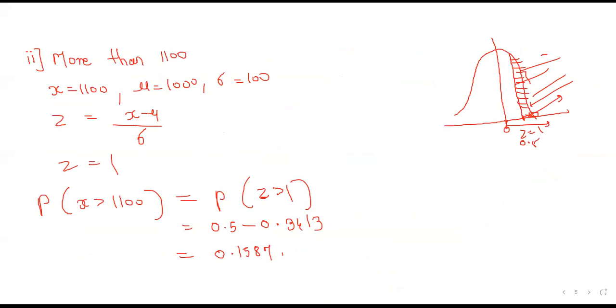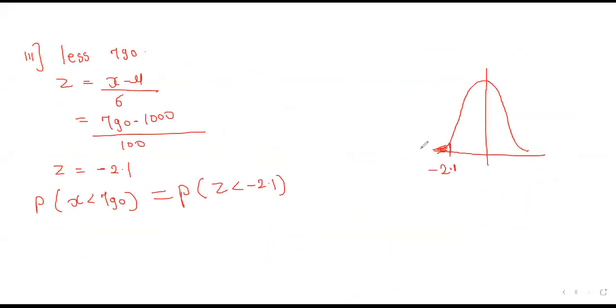ठीक आहे. सो हिअर वी हॅव टू कॅल्क्युलेट लेस दॅन -2.1, हा एरिया कॅल्क्युलेट करावा लागणार आहे. अँड 0 to 2.1 ची व्हॅल्यू किती दिली आपल्याला 0.4821. म्हणजेच probability at z is less than -2.1 कॅल्क्युलेट करायची म्हणजे आपल्याला काय करावं लागेल 0.5 minus 0.4821, so which is equal to 0.0179.